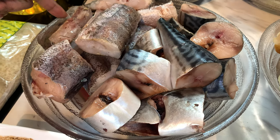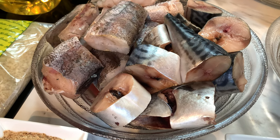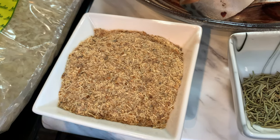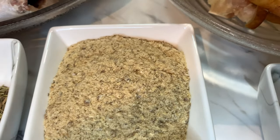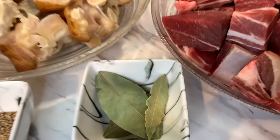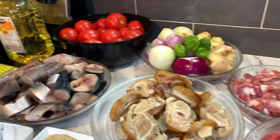Okay, guys, drop your comment. I'm not sure if I'm saying the name right, but yes, either white fish or white name fish. Okay, so we have blended shrimps that's been baked, okay? We have rosemary. We have a herring that's been blended and also baked. This is anise. This one here is bay leaves. So guys, let's get cooking.